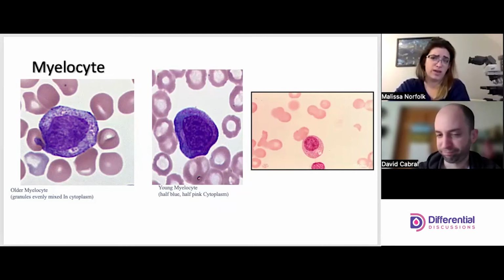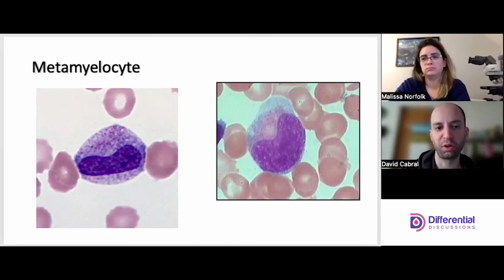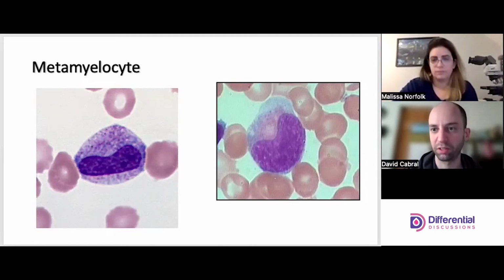I think that's it for the myelo. We can move on to the meta. These get easier now. So that spot with a Golgi, where we would see the Golgi, is now going to start to fold in, right? And so we have a more mature meta on the left-hand side of the screen here and a less mature one on the right. But by this time, the cytoplasm is really looking like a neutrophil cytoplasm.